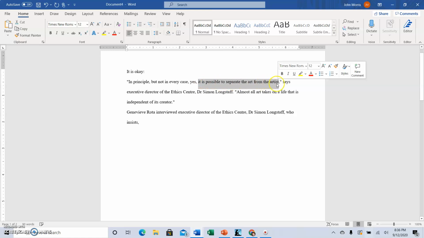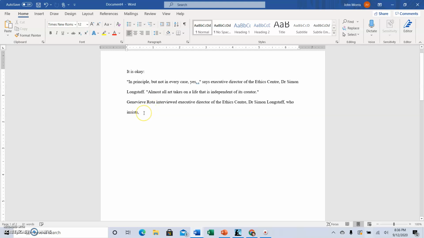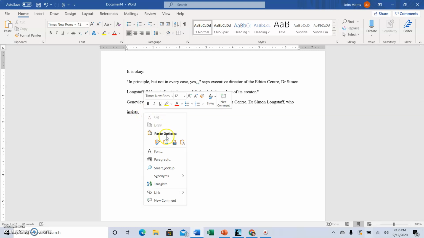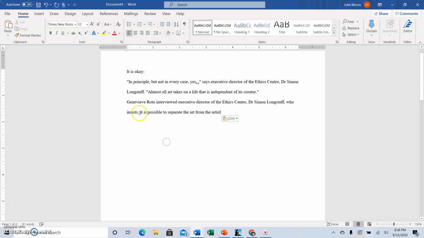It is possible to separate the art from the artist. I'm going to just go ahead and paste that in there. I need quotation marks around it.